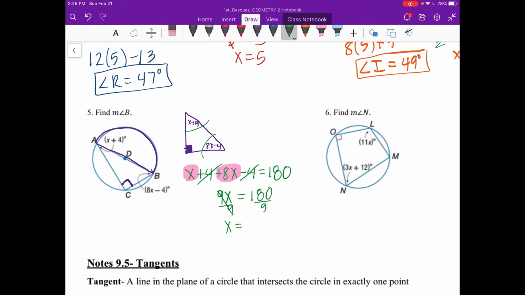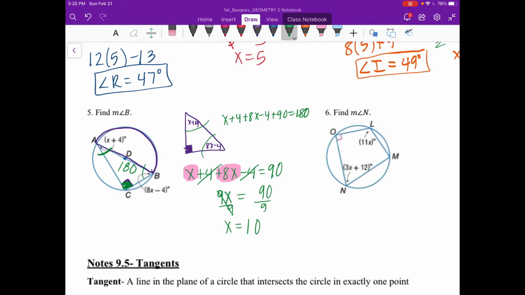Oh, sorry, this is supposed to be 90. We said that, and then I wrote something else. So this is 90, and then when I divide by 9, I get 10. So that's my x value. Again, because this is already 90, and I know 90 plus these two being 90 will equal 180 for my entire triangle. If you wanted to go ahead and set it all up as x plus 4 plus 8x minus 4 plus 90 equals 180, you can do that as well, okay? I just skipped that step because we already know that 90 and 90 is 180.